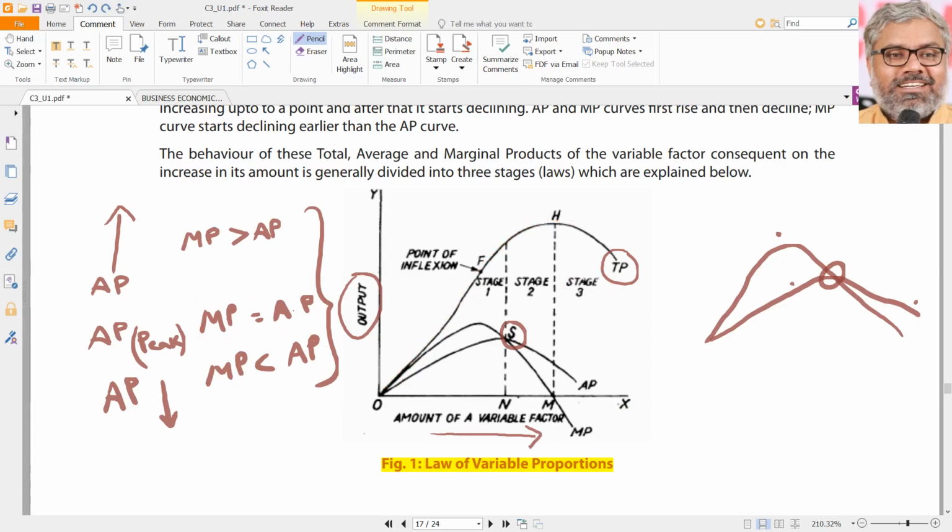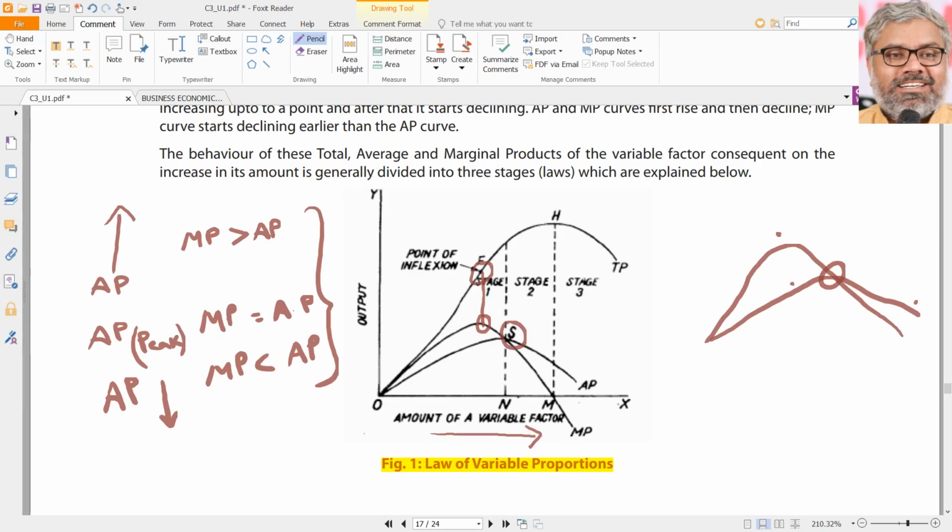Okay, that is the theory of production, the law of variable proportions we can say. And there is one more point here that is called the point of inflection. If you observe in the graph, that has occurred here when the marginal product started declining. Till that time marginal product was increasing. Of course average product is also still increasing. Even after some time average product will keep on increasing. Though the marginal product started declining, average product still increases. When the marginal product is equal to average product, then average product starts declining.